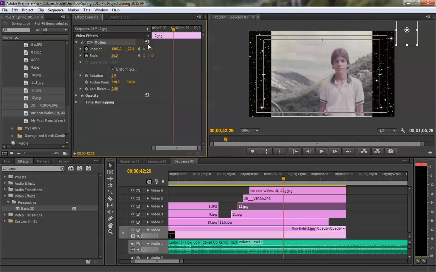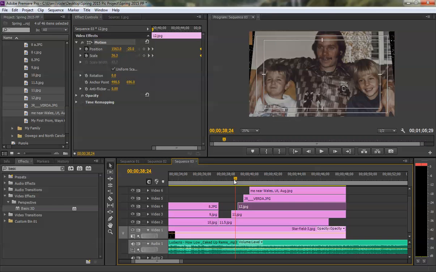Further on down the line, I'd like this picture to move across the screen, so I will move it manually, which will set my keyframe automatically. Also make it a little bit larger. And my keyframes are automatic, so I will now take those and move them to the end. And now I have two pictures crossing each other.